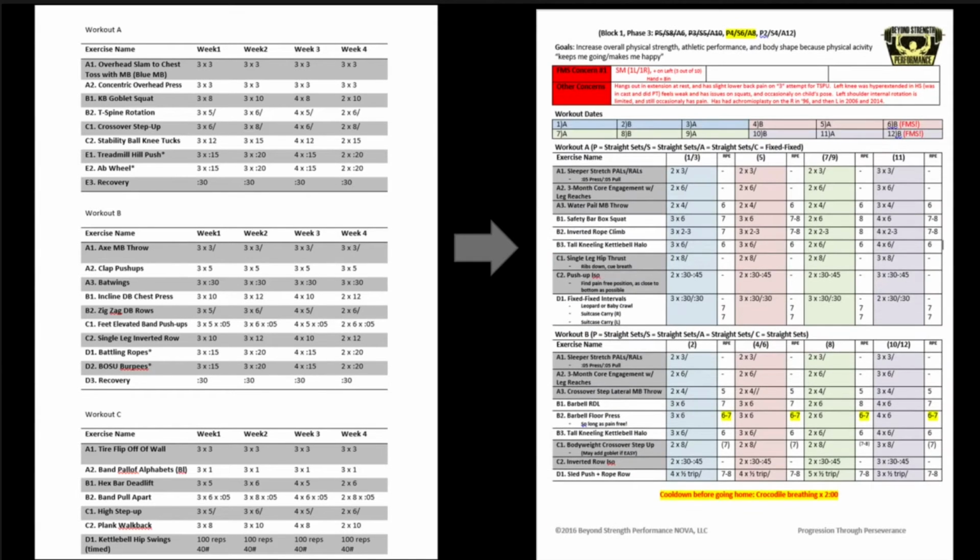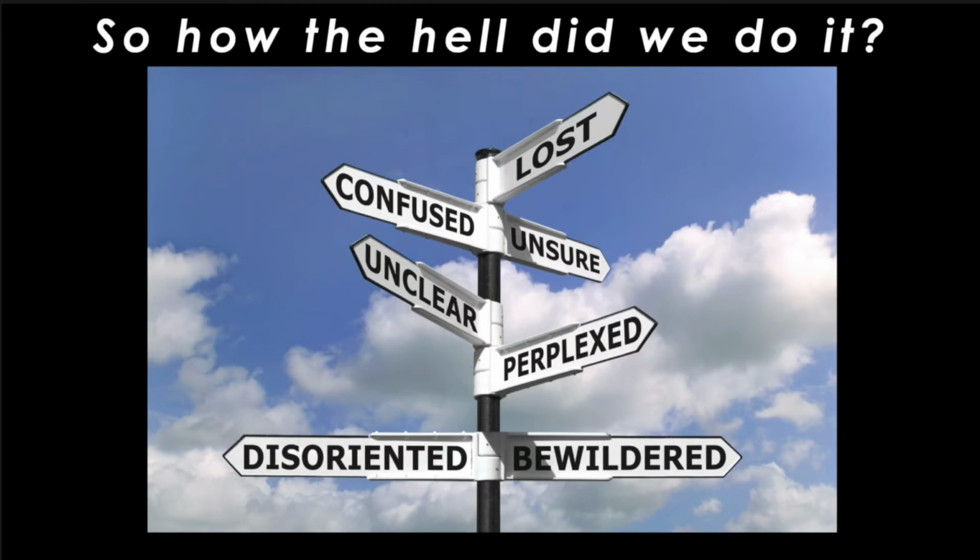And to this day, our programs look a lot like this now. It's taken off, but their name's up at the top left, what block they're in, what phase they're in, what their goals are, their FMS concerns are up there, any other concerns we have about the individual on their program. And then we've got the individual training days on there and all the information we could possibly need to have a successful program. There's even a backside to this program with the questionnaire and everything. So, how the hell did we do that, right?